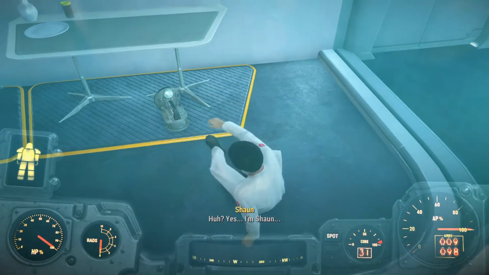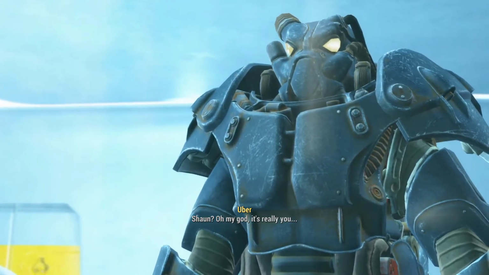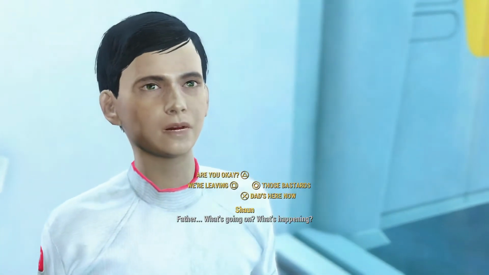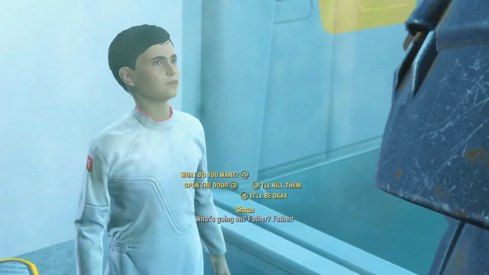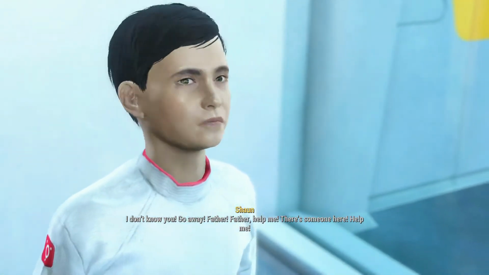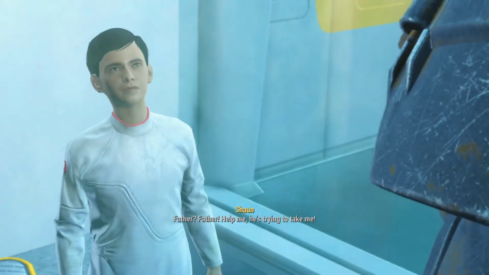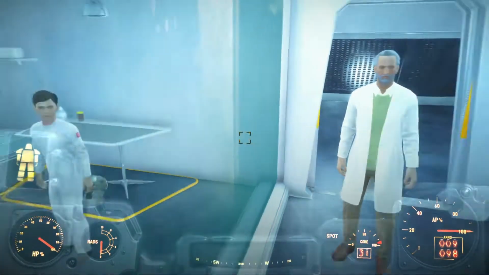Sean? Yes, I'm Sean. Sean? Oh my god. It's really you. Who are you? Sean, it's me. I'm your dad. Father, what's going on? What's happening? Yes, it's me, your dad. I'm here, Sean. Father! Shh. It'll be okay, Sean. I'm here now. I don't know you. Go away. Father, help me! There's someone here, help me! Please, Sean. I'm your father. Talk to me. Just open the door. Father, help me! He's trying to take me! Sean.